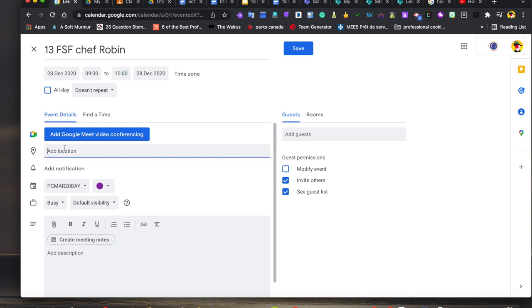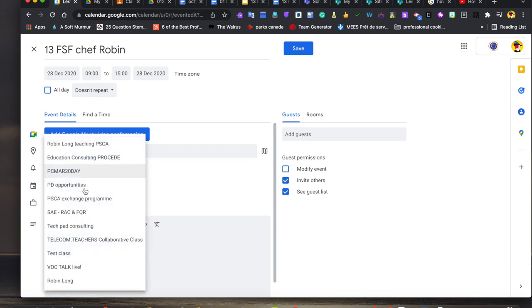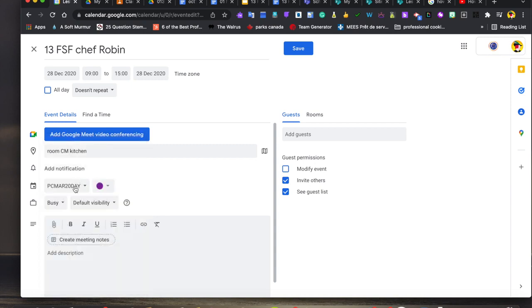At this point, I put in a location, but because it's not a geographical location, I just put the room, and the room is CM Kitchen or whatever room they're in. I make sure that it's associated with the proper calendar that I want. So in this case, like I said, I'm going to have it associated with the Google Classroom calendar, so that it's not my personal calendar that's being shared, it's the one associated with the classroom, so I choose that classroom calendar, okay?